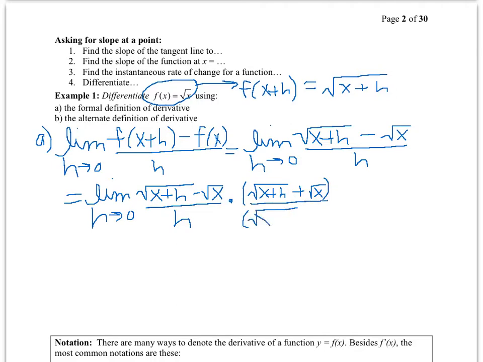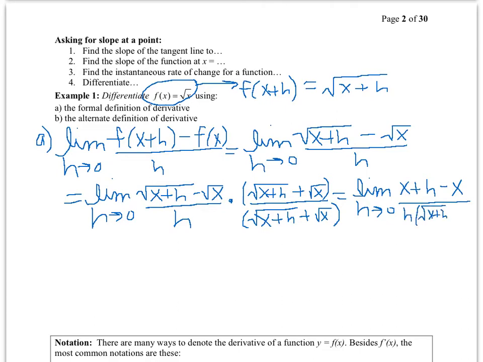Clever form of 1 here. Can't change the value of the fraction, so we're just going to multiply by the conjugate. We have not taken the limit yet, so we're going to keep the limit as h approaches 0 in there. And if you FOIL the numerator, you're just going to get x plus h. The minus and the plus from each term are going to go away, and then you're going to have minus x. And this is all going to be over h times the quantity of rad of x plus h plus rad x.